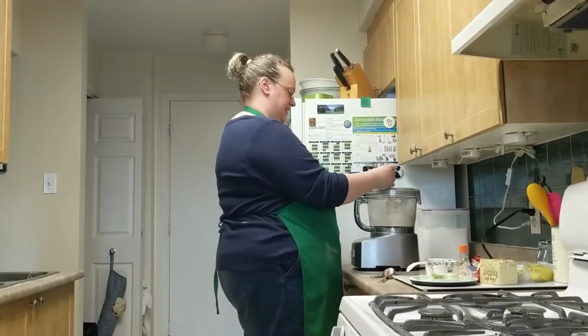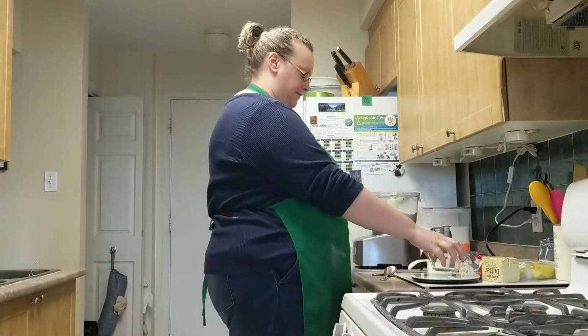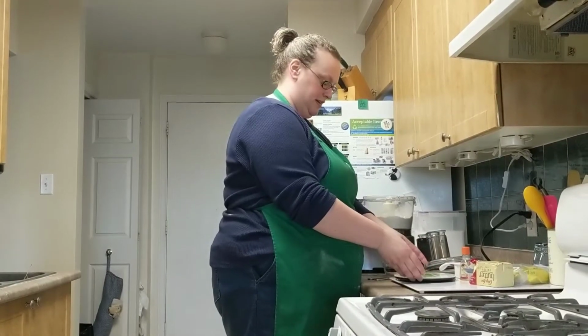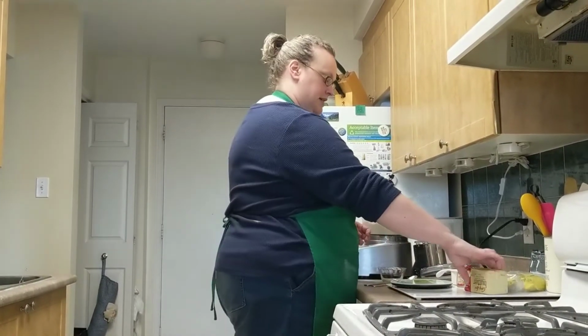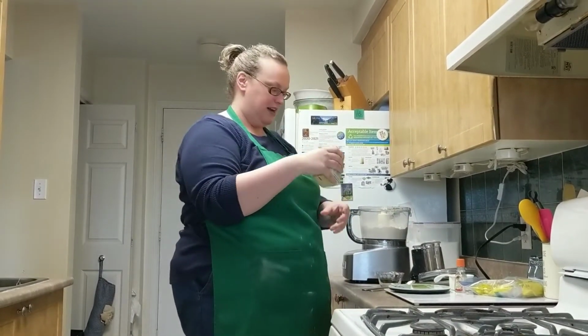Okay, now we need 8 ounces of butter. The recipe says to use cold butter that's been out of the fridge for 1 hour. So it's semi-hard. It's not squishy, but it's not hard.